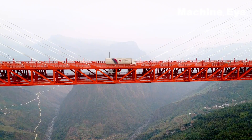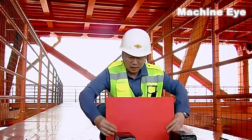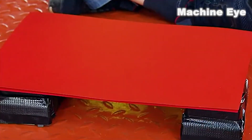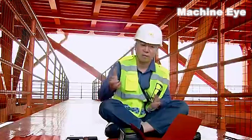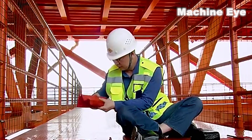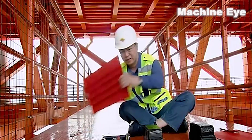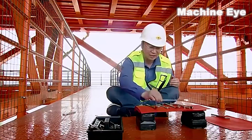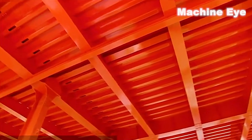The solution was to build a special bridge deck structure. Designers used simulations to demonstrate how this particular deck structure works. First, two pieces of paper are supported as a bridge deck — after weight is applied, the deck collapses instantly. But if you fold the bottom piece of paper into the shape of the bottom of the bridge deck, it will not easily bend when bearing heavy objects. Longitudinal beams are also added at the bottom of the bridge to bear more gravity.